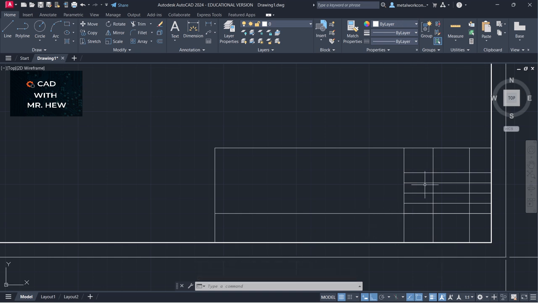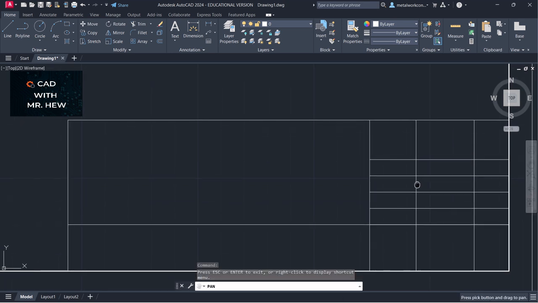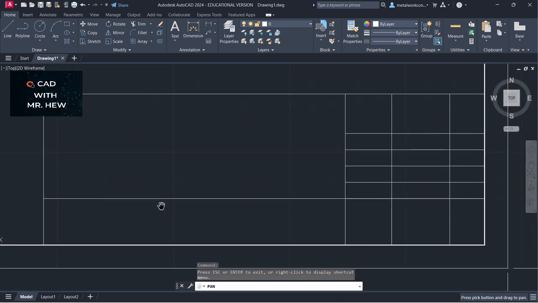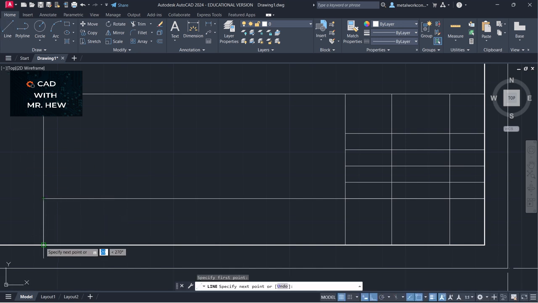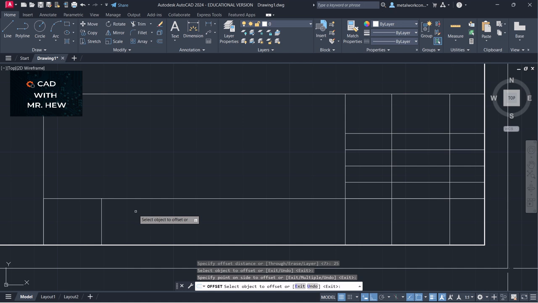All right. Now, so I'm going to zoom this up a little bit bigger. Good. All right. So I'm going to draw a line from here to here. Enter. I'm going to offset this line 25 millimeters. So go 25 millimeters, enter. If you're using the traditional T-square, set square, and pencils, you would just use your T-square and set square, measure 25 millimeters from here, coming over.